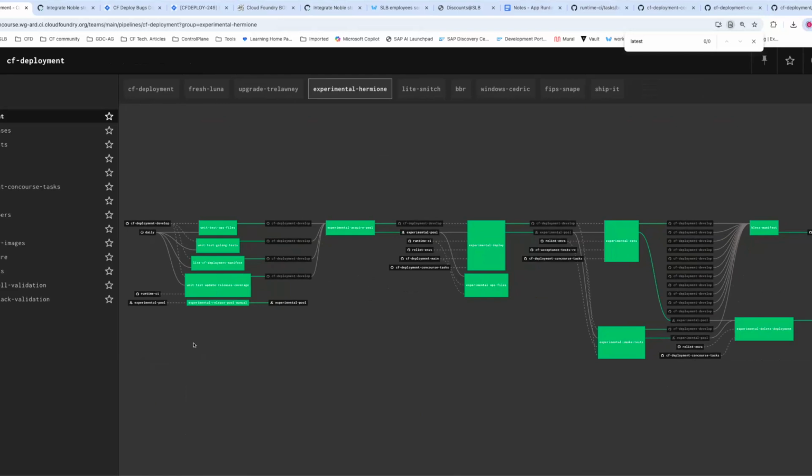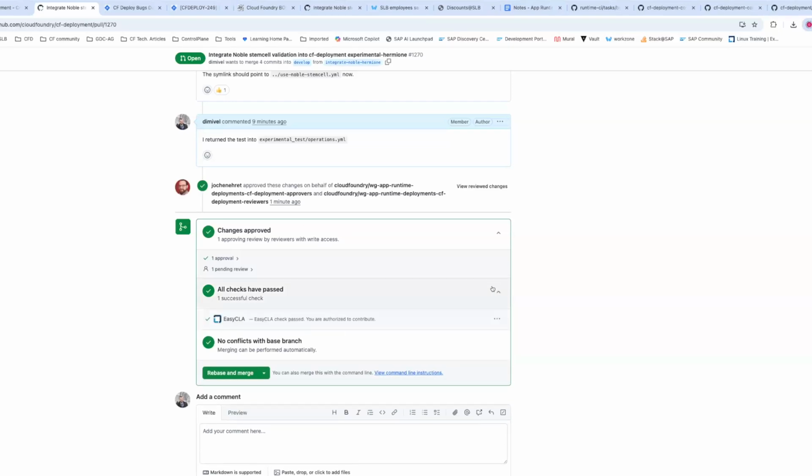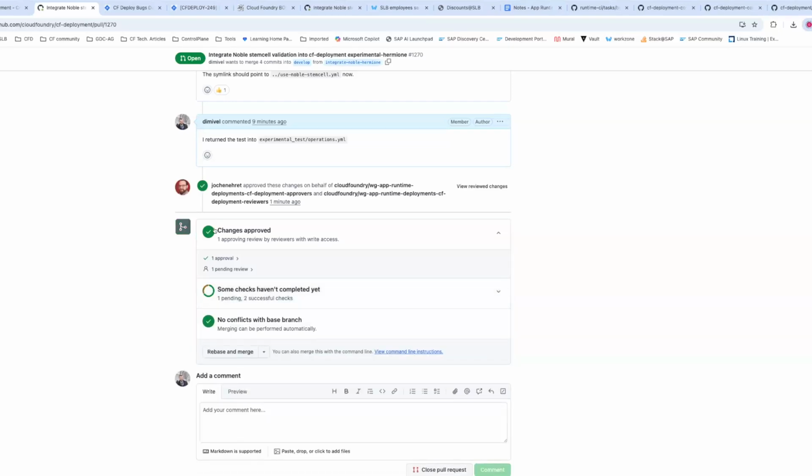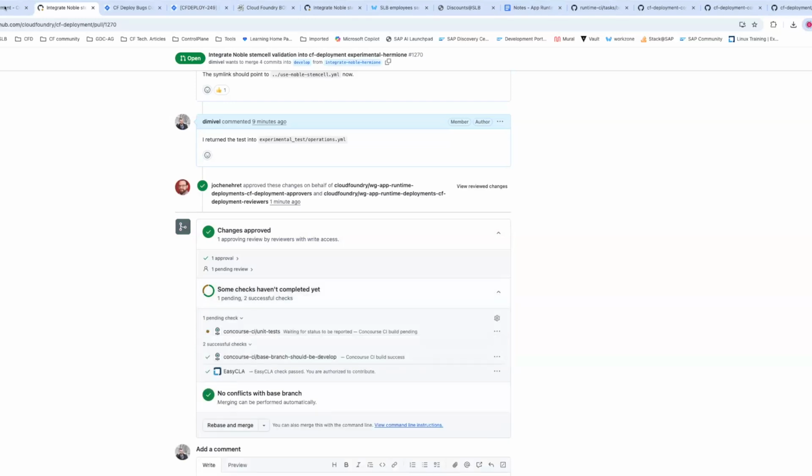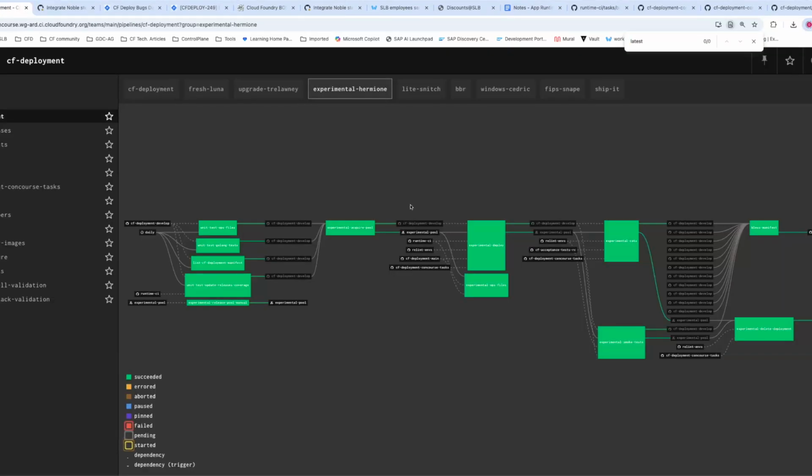If we really should dismantle it, because currently with that we have two hyperscalers, no? GCP and AWS, where we validate Noble. Yeah, we could use an existing GCP environment for Noble. I don't think it makes much sense to keep this pipeline around. I mean, we can keep it. Yeah, no, not yet. Later, we will need a separate pipeline for validating Jammy as long as it is supported. Yeah, but only when everything else has been switched to Noble. Okay.